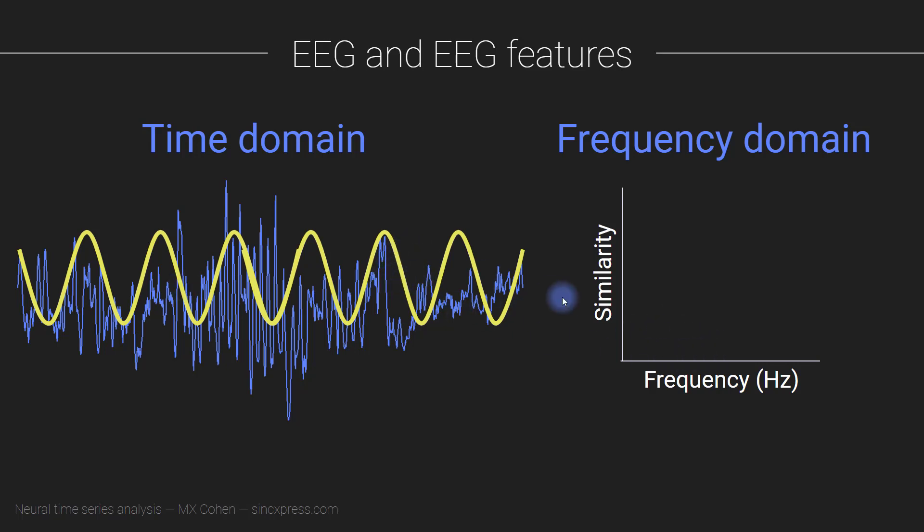And if they look a little bit like each other, you get kind of a middle value here. And if they really look a lot like each other, then you get a large value up here. So you make a plot. So you compute some measure of similarity, which I will talk about in the future, and then you calculate how similar is the signal and the sine wave.